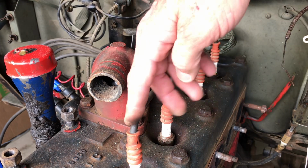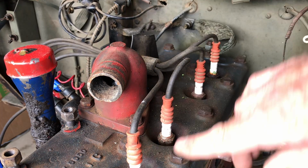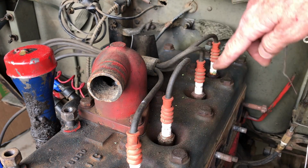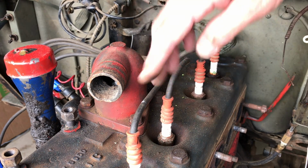I'm going to go ahead and remove the ignition wires because they're right in the way of what I want to show you. So what I've done is I've just taken a permanent magic marker and labeled them 1, 2, 3, 4, and then I've got blue tape on the opposite side of the distributor cap. Just out of habit, I like to keep a label on these.